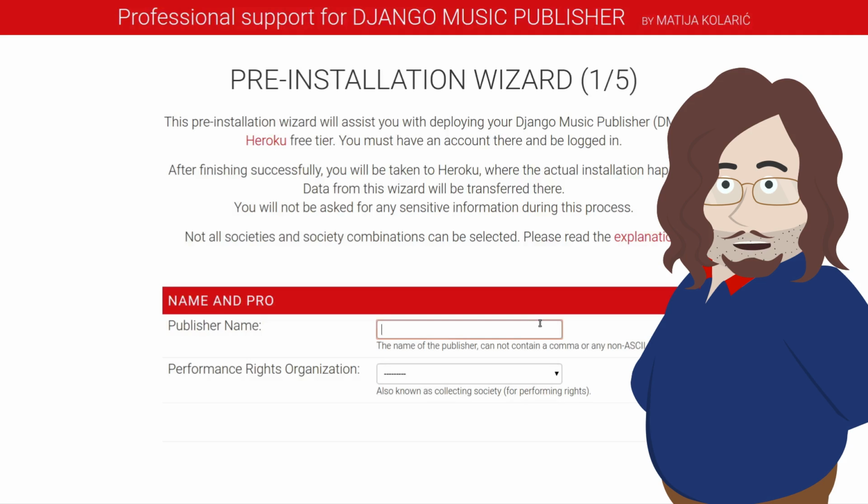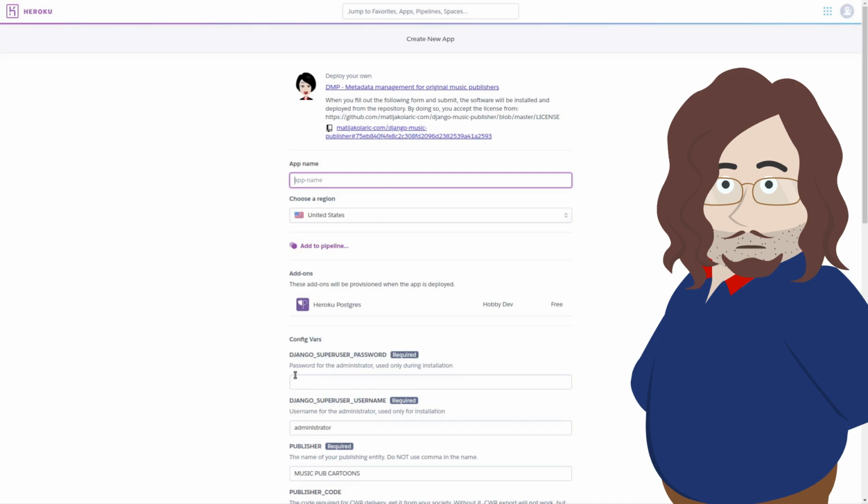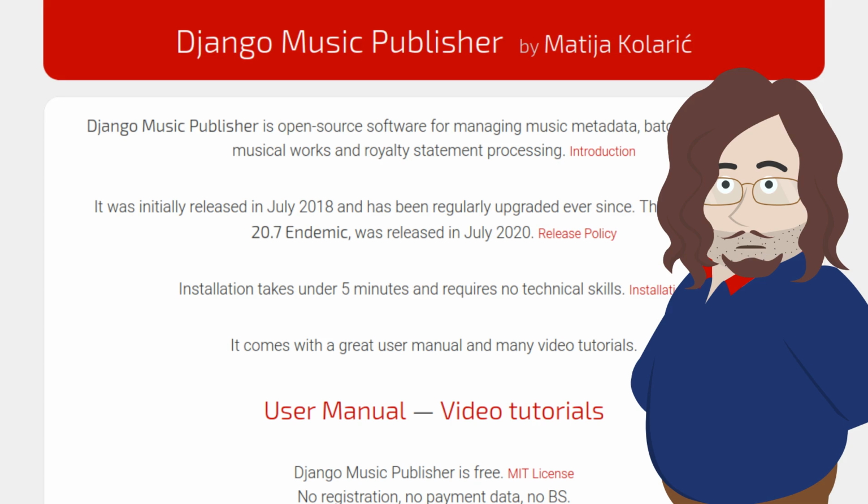As a part of this process, I needed to make a wizard to pre-fill out this Heroku form. I had another reason for it, another daft idea, to provide paid support. But it would be too complicated for Heroku installations. One more thing I learned the hard way. Anyway, the current home page looks like this.